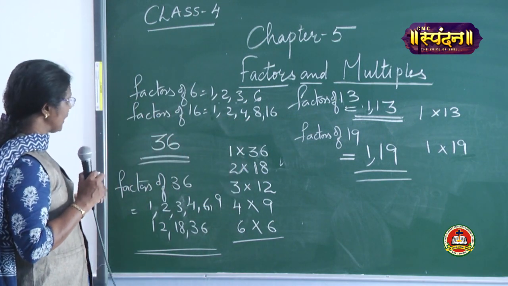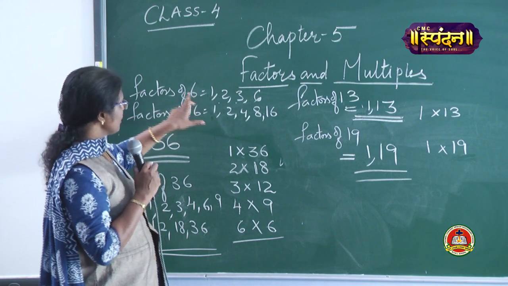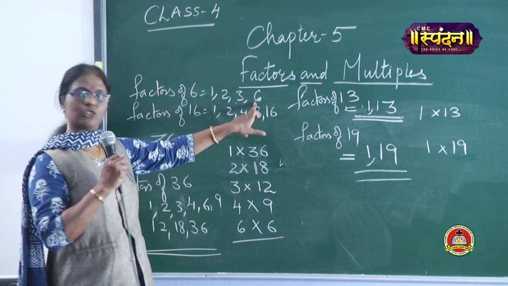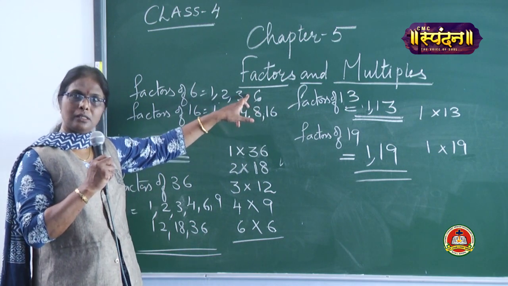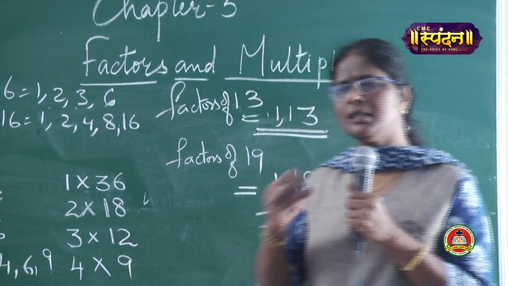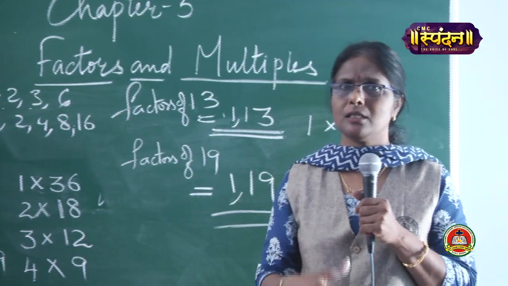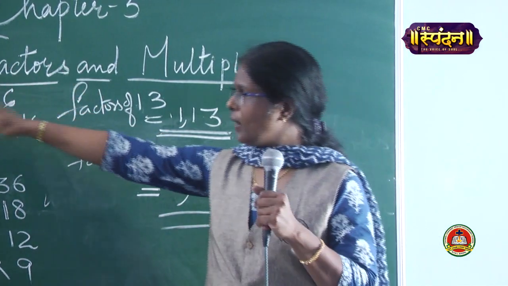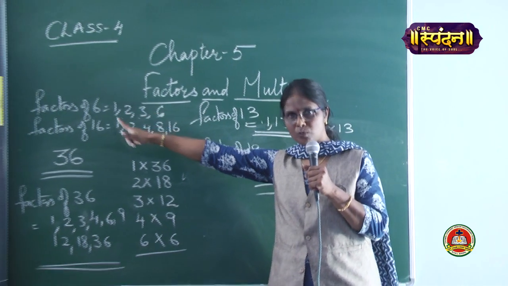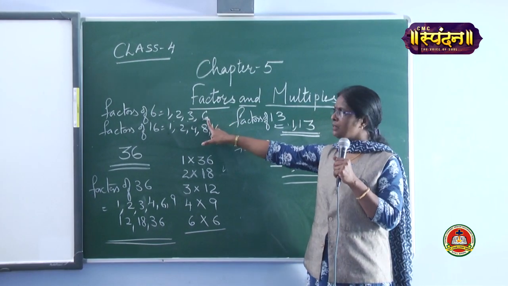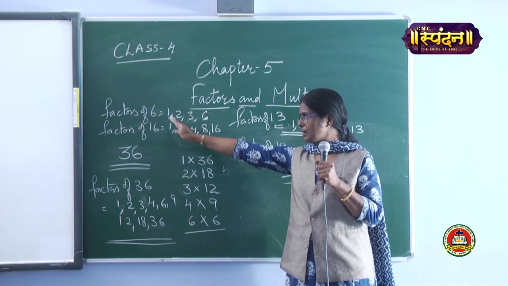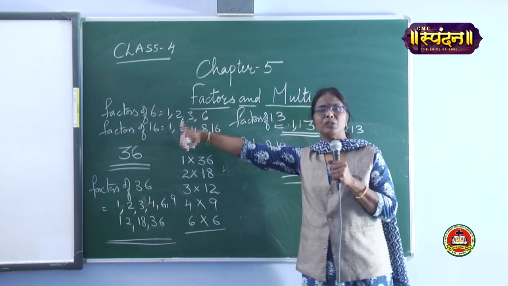Coming to the next fact, you can see when you are talking about the factors of 6, 1 is the smallest factor and 6 is the biggest factor, and all the rest of the numbers are less than 6. So children, you have seen these are some of the facts that I want to tell you. So we have seen 1 is the smallest factor, 1 is a factor of every number, and the number itself is the biggest factor and the rest of the factors are smaller than it. It is limited in number.